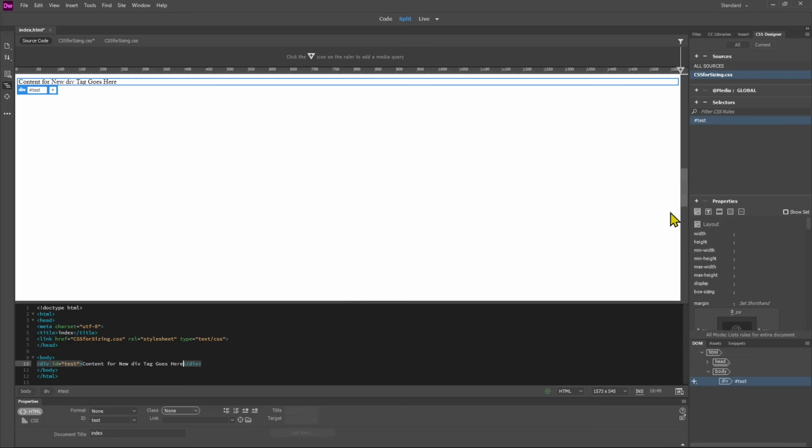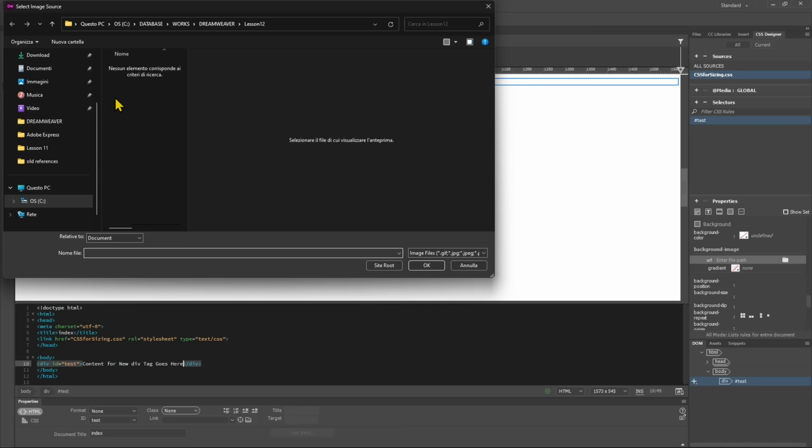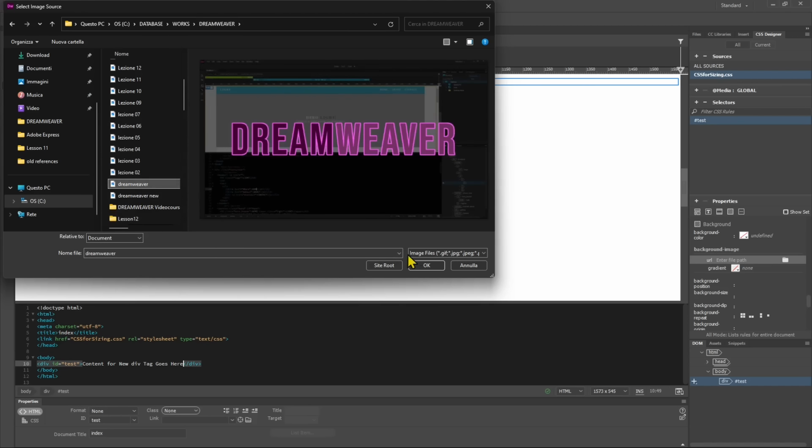So we're gonna start here by, I usually start by assigning a background color so that we actually can see the size of that element. And right now I want to just do something different. So I want to use an image. Now, when you use an image, you can browse directly here. You can also use a gradient actually, but let's use an image. So I'm gonna go here and just pick an image that I have.